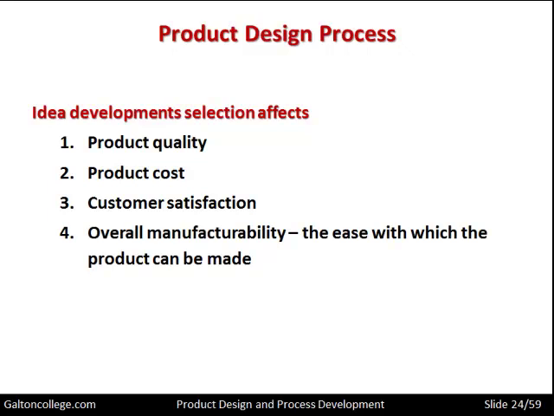And overall manufacturability, the ease to which the product can be made. If it's difficult to make, it's going to be high cost, and it's going to be a problem to make it. There's going to be lots of perhaps machine breakdowns or issues with the operators who are disgruntled by what's happening, or they don't like making this particular product because of its features. Perhaps it's extremely boring and extremely repetitive, or some issue. So to what extent can it be manufactured, and can it be manufactured cheaply?